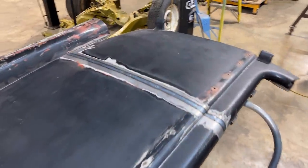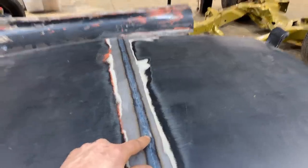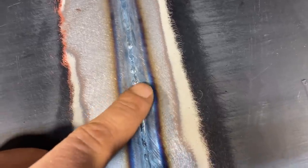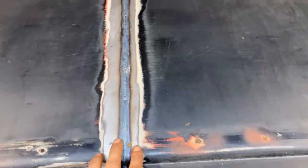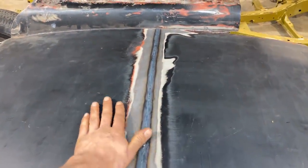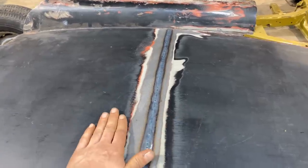This one, I did struggle a little bit here, and I burnt a little hole here that I had to, you know, sit there and fill. But you can see just that little spot that had a little bit wider amount of heat, it wasn't consistent with the nice narrow heat that I'm trying to keep here. It did warp the panel enough that I have an oil can right here.